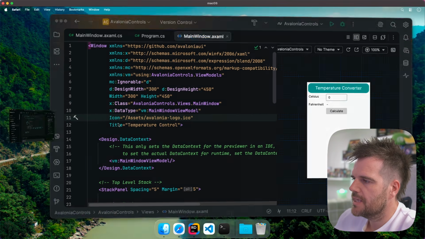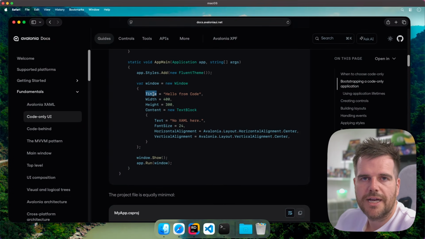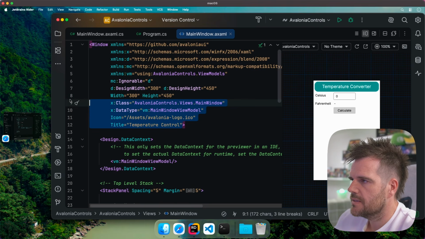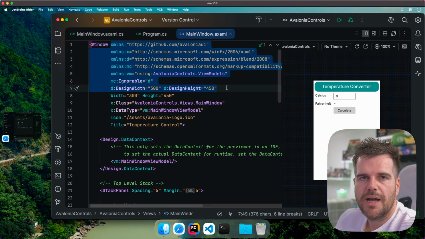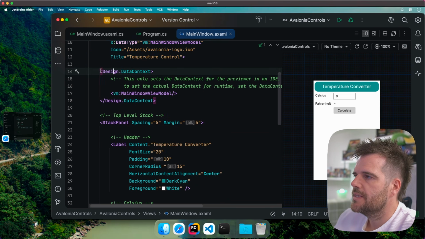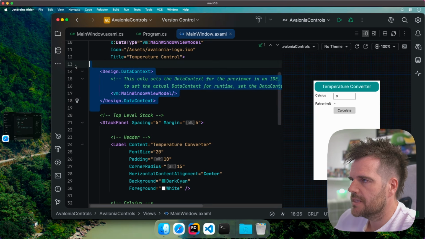Icon and title can be set just like they can here. Width, title set there, you can set .Icon like any other property. So there's no confusion here, they're all set. All these namespaces are just purely for XAML again, so they're not needed. And the designer, we won't have a designer because we're not seeing the designer, it's code behind. So again, all that becomes irrelevant. So that's every single thing on there covered. And then doing Design.DataContext again, there is no designer in code behind, so this is irrelevant.